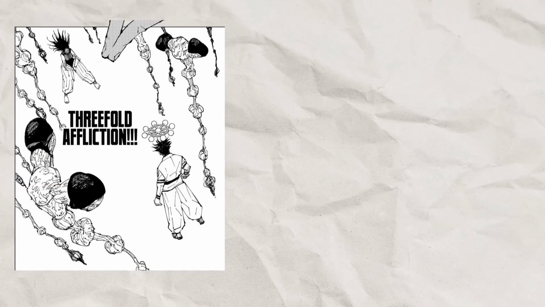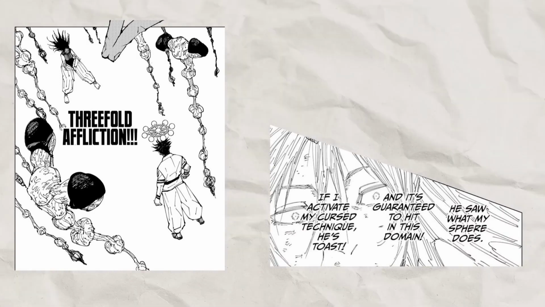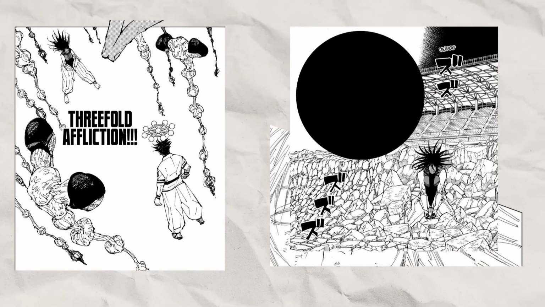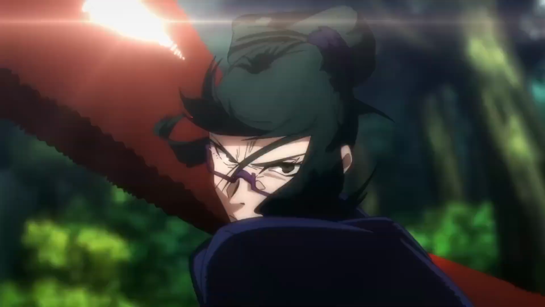Our last domain expansion is unfortunately another one we don't know a ton about. It's Yozuru's domain, Threefold Affliction. As far as we know, this is a simple lethal domain that guarantees Yozuru's constructs will hit their target. This could be super powerful, especially when combined with Perfect Spear, but we never get to see this potential realized because, well, she dies.